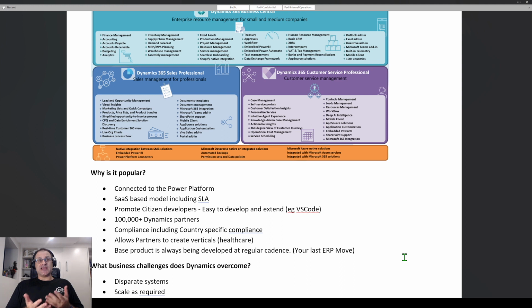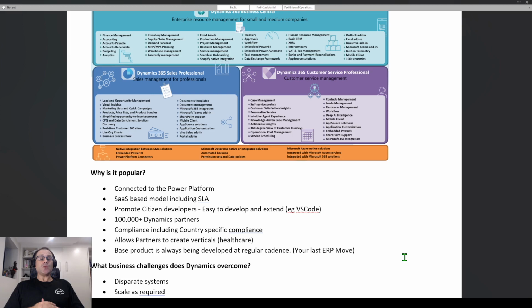So obviously, being a SaaS-based solution, that's really valuable. People don't want to pay for servers anymore. They don't want to have to worry about server rooms and closets and patching and endpoint protection and everything else that goes into managing servers. They like the pay per user per month, especially in our region. We are the second largest adopter of Business Central in the world. So yay us. But yes, being a SaaS-based model, it is easy to ramp up or down as needed. But more importantly, Microsoft guarantee it as well. So they will ensure that the product is up to date and patched and managed, and financially guarantee it as well.